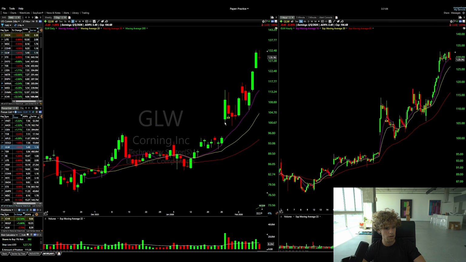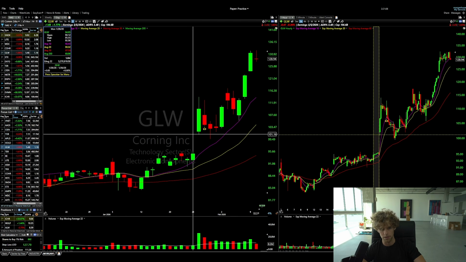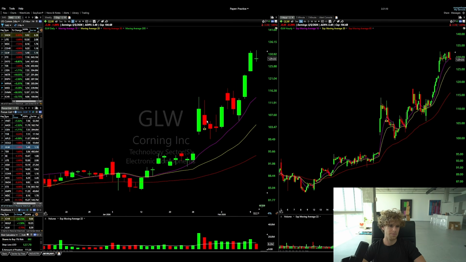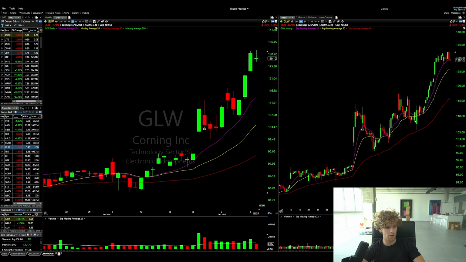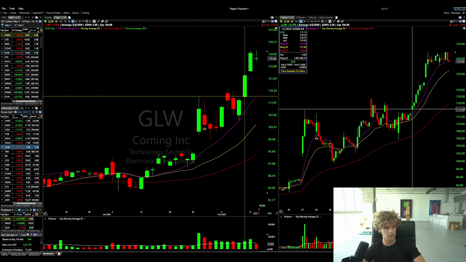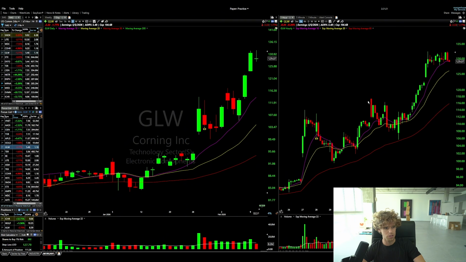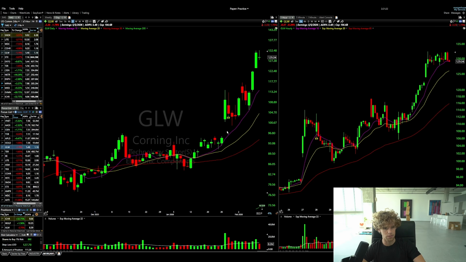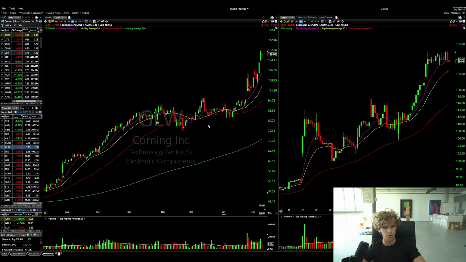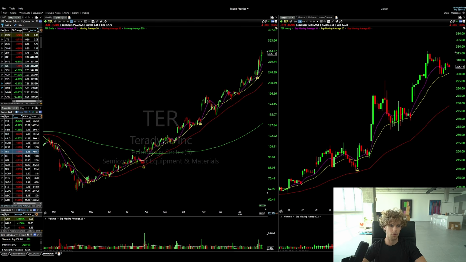It pulled back a little bit here, and then really picked up this day, but it would have taken out the low of the day there. This setup, it didn't really tighten up. On the hourly it did, so in theory I could have bought it this day, pretty early in the day. It was breaking out of this little range here, but it just wasn't long enough consolidation. I didn't think it was ready yet, but it is taking off. It's doing pretty good. So now I'm just waiting for a better pullback on that.